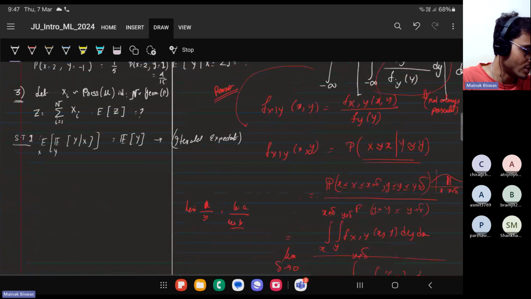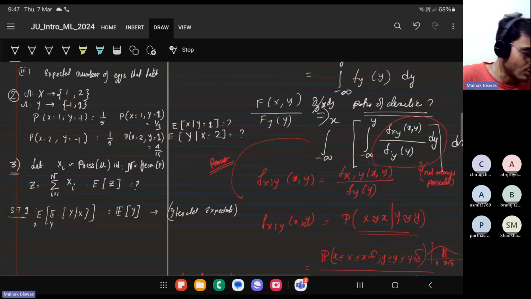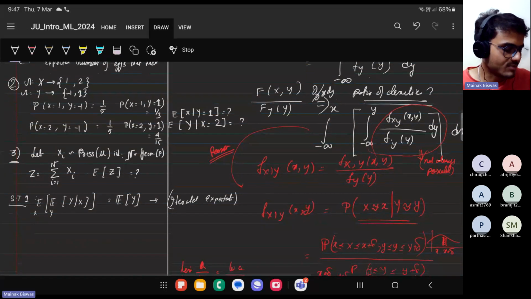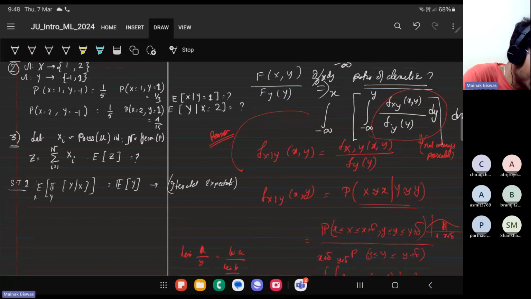see a simple question. Let us do this number 3 question first. So you have xi distributed as Poisson distribution and n distributed as geometric p. What is the expected value of z is what you are told to find. We have already shown this iterated expectation. Now you tell me, how will I use this?